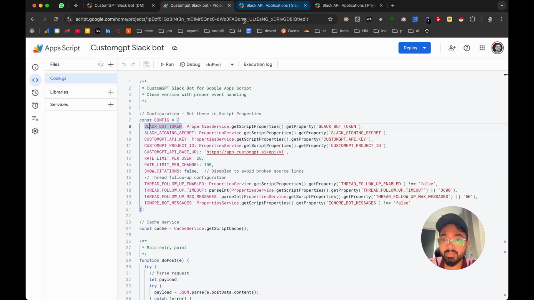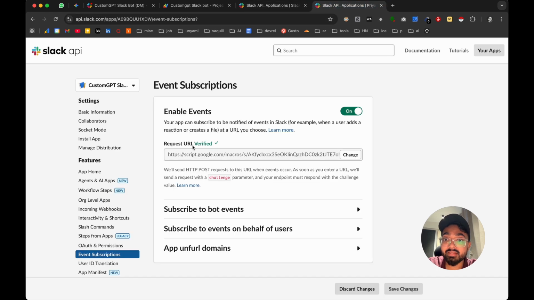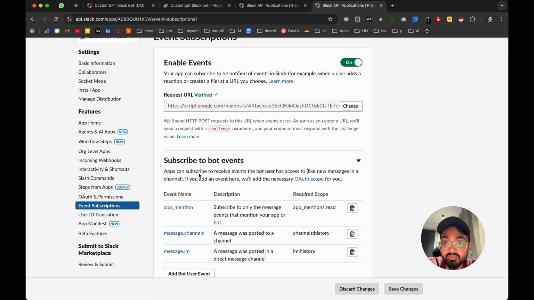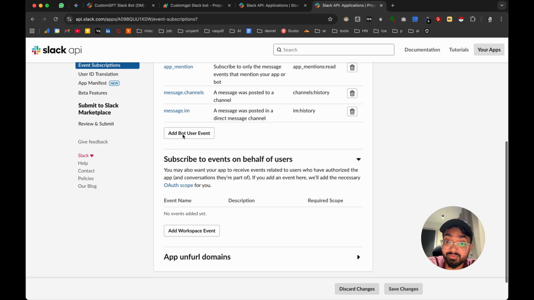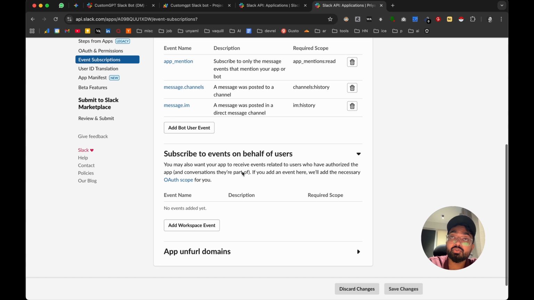Let me go back, and if you go to api.slack.com/apps, this is my bot name, and these are the credentials that you need. You need to have event subscription on and subscribe to some bot events. You don't need to subscribe to events on behalf of users. You need that in case you want to send messages impersonating a person.